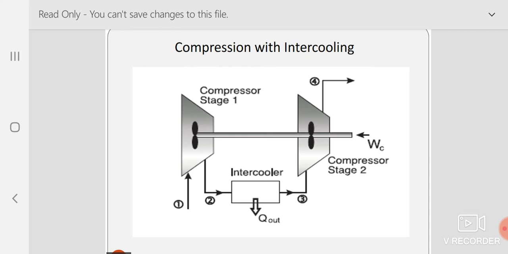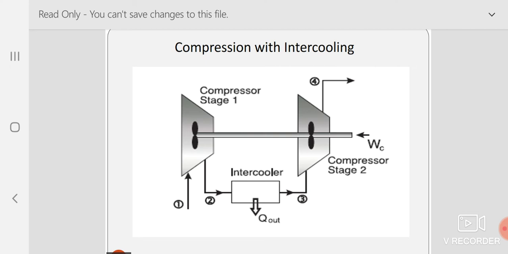So, as the work done decreases in the intercooler, then we use the second compressor. Here are two compressors having lots of input work and giving an output as a result of that. With the help of the intercooler, we are reducing a lot of compressor work. Now, what is compressor work? It is input. You switch an electric switch, the compressor starts compressing. That means you are taking power in. Work done on the system is negative power. You know this from thermodynamics: work done by the system is positive, work done on the system is negative. So work done on the system is always a disadvantage.